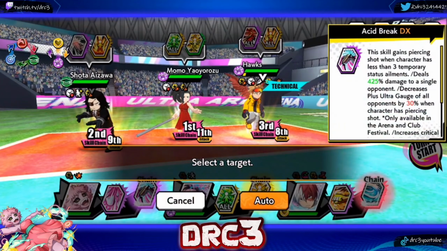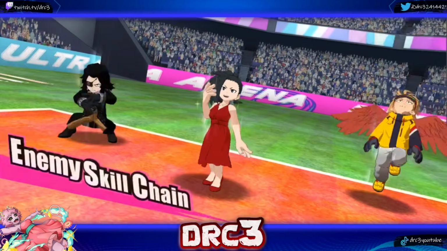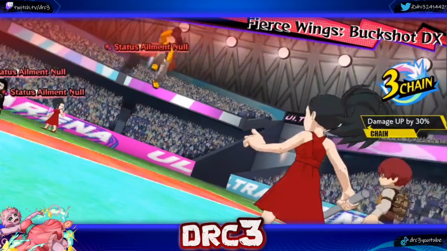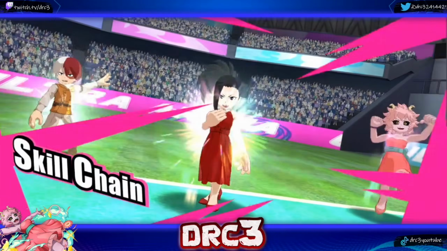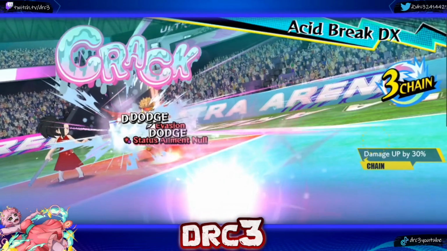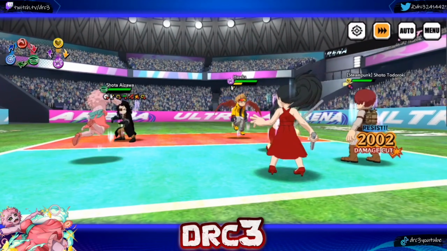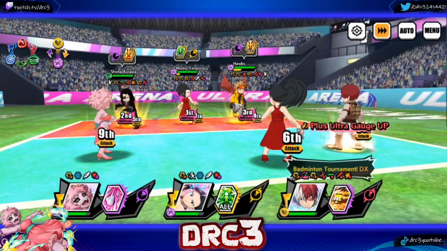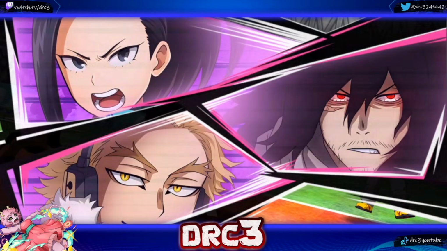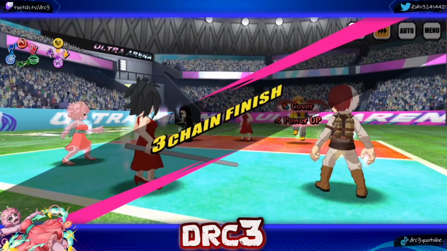We do have piercing shots. If we have less than 3 temporary status elements, yeah, it should be fine. We'll do it. Alright, so he's going to dodge 3 times. Piercing shot doesn't matter, obviously. But we should have still decreased their Plus Ultra gauge, which we did, so that is going to help in the long run, hopefully. Alright, and we go like this. He draws aggro because he's evading.